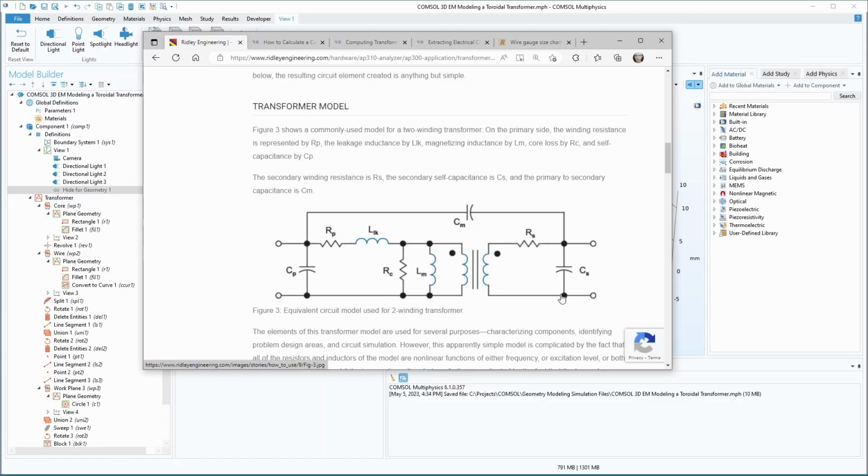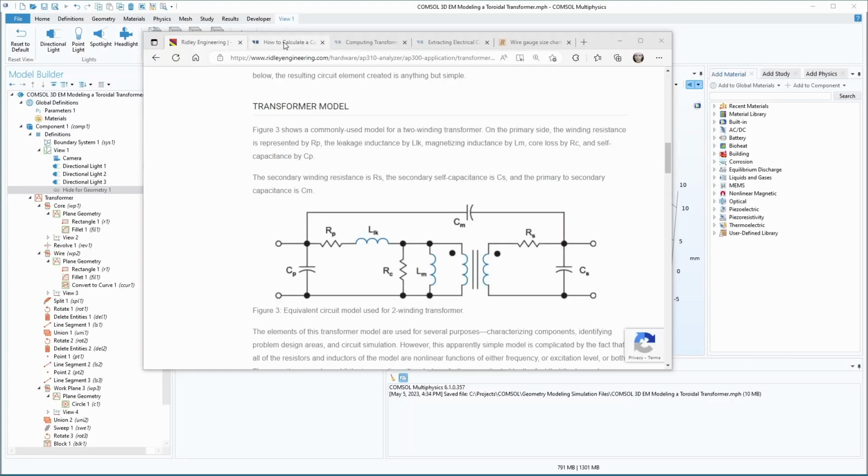Now if you have multiple windings on this side, then you end up with kind of the same thing, just this copied down, except that you have a mutual capacitance for all combinations. So from here to here, from here to the other one, and between these two. So the core loss is kind of tricky. We're not going to simulate this RC here, but we're going to simulate the rest of these variables and create this simplified core model that we can then use in a SPICE simulation.